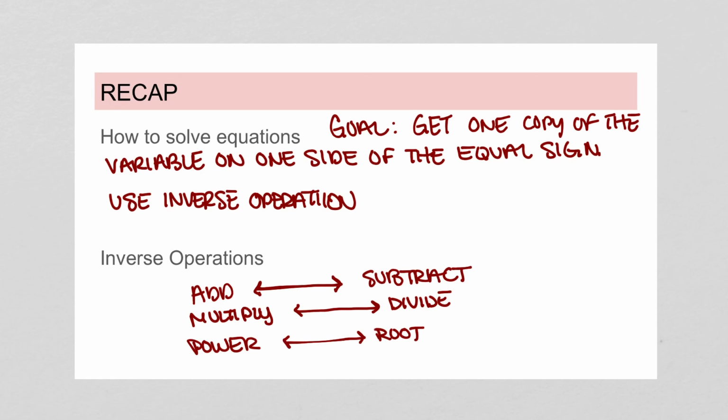And the root will be directly related to which power. If it's raised to the second power, you look for the square root. If it's raised to the third power, you look for the third root. It would be the same if it was raised to the 100th power: you'd look for the 100th root.